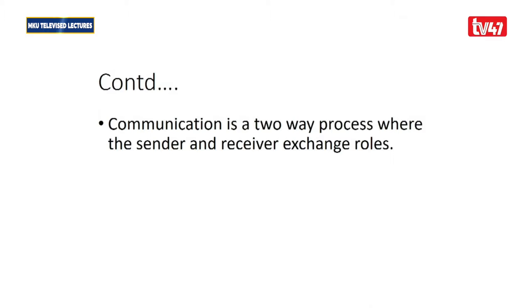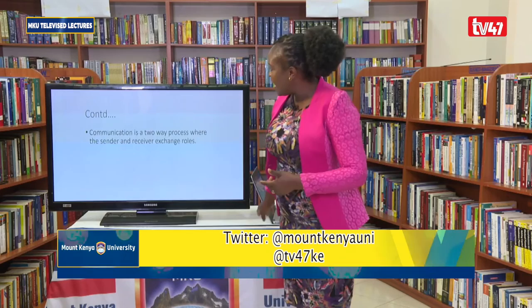will exchange roles. We will see as we proceed somebody called Osgood and Schramm. They say that communication is transactional. It is a process where the sender will encode the message and send it via a channel to the receiver, and the receiver will respond. So even as this communication is continuing, it will not stop with the receiver, because at this moment the feedback will be given. And this feedback will change what we are saying here. The sender and the receiver exchange roles, this role switching, whereby the receiver will again become the sender, and the sender will be waiting to receive the message.